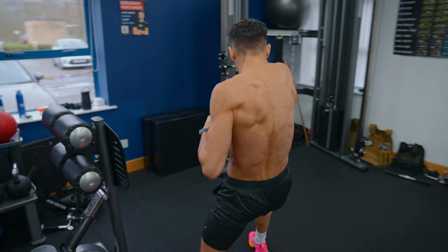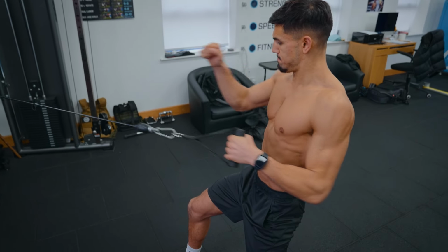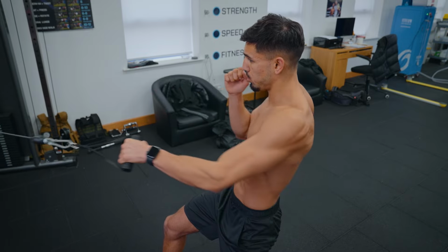Chest through, chest up, trying to show that Boxing Science logo. Imaginary, yeah, that's it. Trying to show your chest as much as you can. Good.